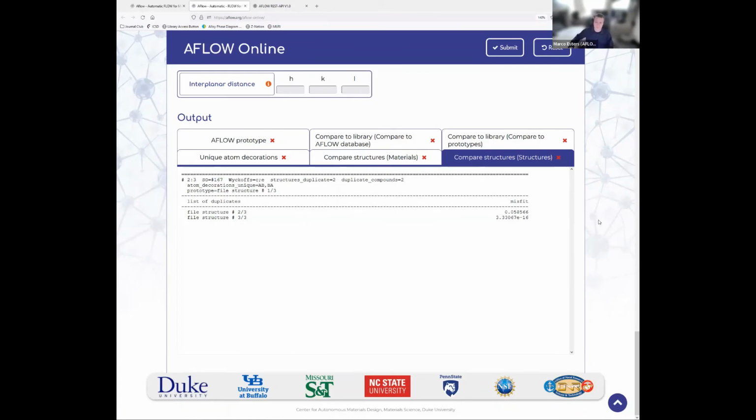That's the big difference. Our online feature here can compare up to 8 structures. So if you want to compare a large set of data, you need to download the AFLOW software and work with that one. Any questions about the AFLOW-XtalFinder feature? If that is not the case, I have some exercises for you.